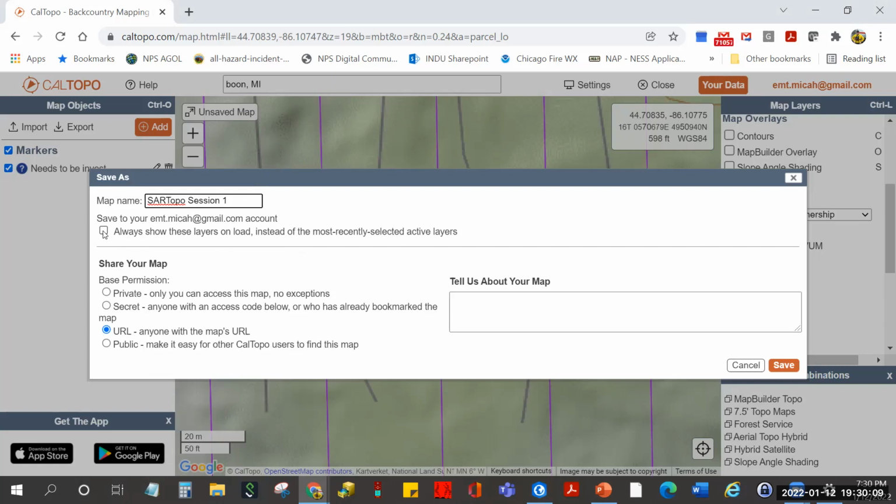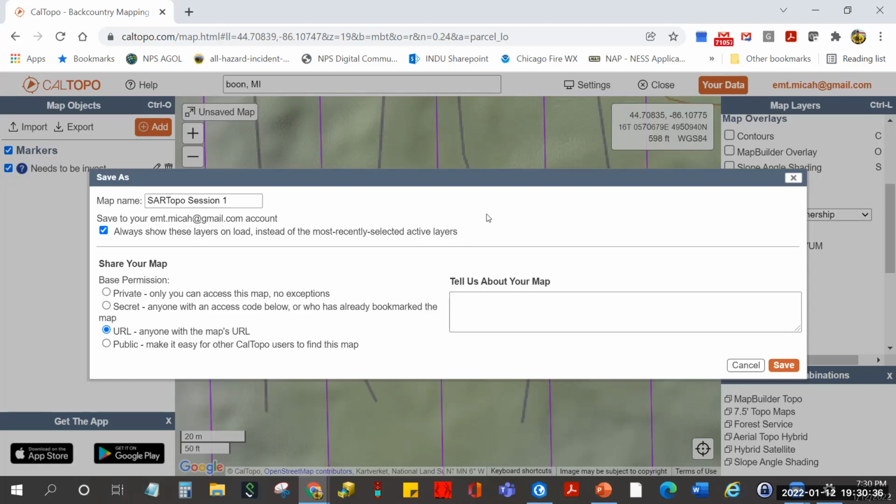Now, this checkbox right here is super important. Always show these layers on load instead of the most recently selected. In the last MLPI class we ran, people were having a problem because they were changing layers to what they needed. Then they'd get out of the map and come back in and everything was gone. It's because of this.